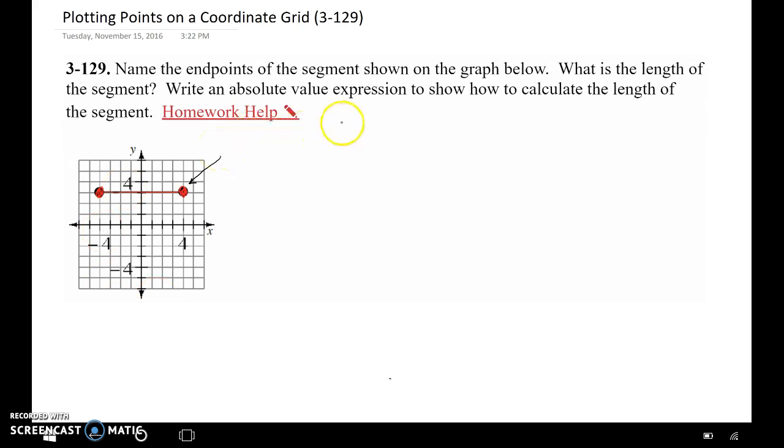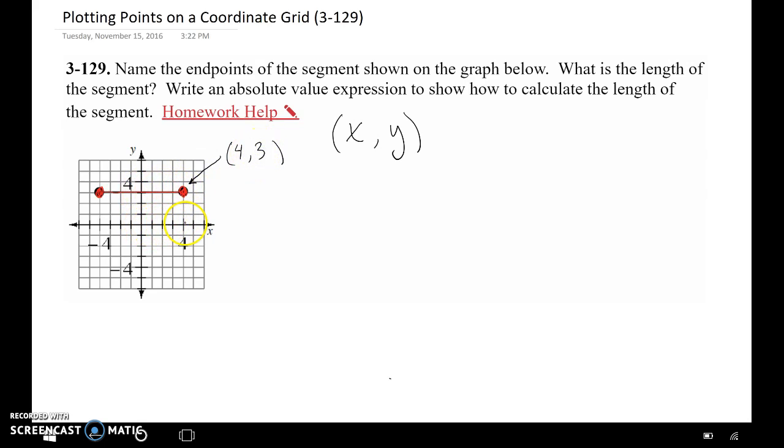I know that all points have some x coordinate and some y coordinate, some x component and some y component. So where is this point located? Well, if I go along the x first, to get to here from 0, I would go over to 1, 2, 3, 4. So I would go over to 4. So this point is at 4, comma, and then where is it on the y? This point is located up 1, 2, 3 at 3.